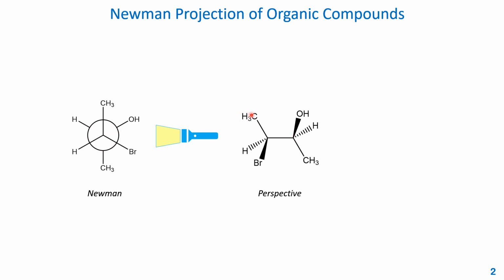You will see this methyl pointed to the left. And you will see the bromine pointed left but toward you. This methyl is pointed left but is in the plane. The hydrogen is out of plane, pointed away from you. If you look from the right, this hydrogen is away from you. Now look at the other carbon. You will see the hydroxyl group is pointed to you, also tilted to the right, and the hydrogen is away from you. This methyl will be down but pointed to the right. So that will be the perspective, we'll say translated, version of this Newman projection.